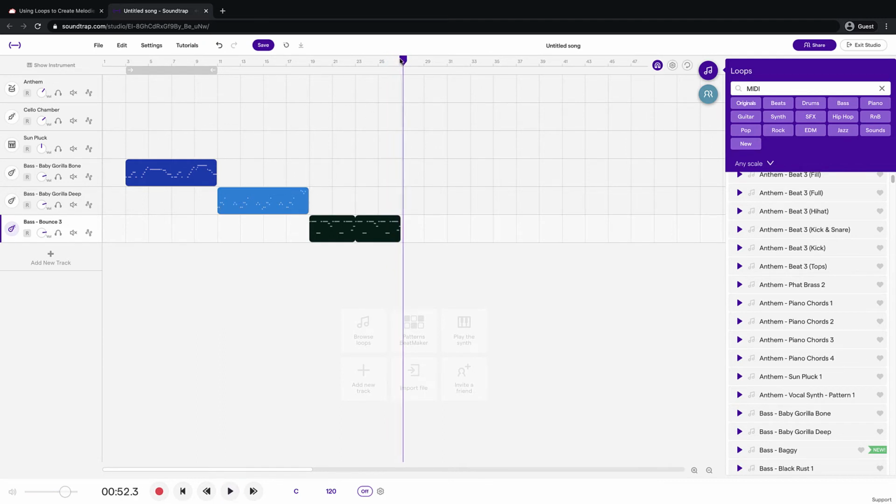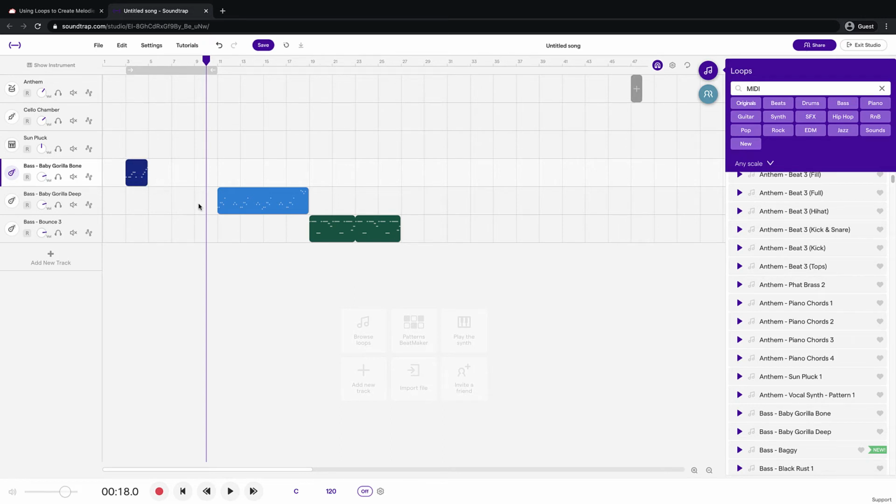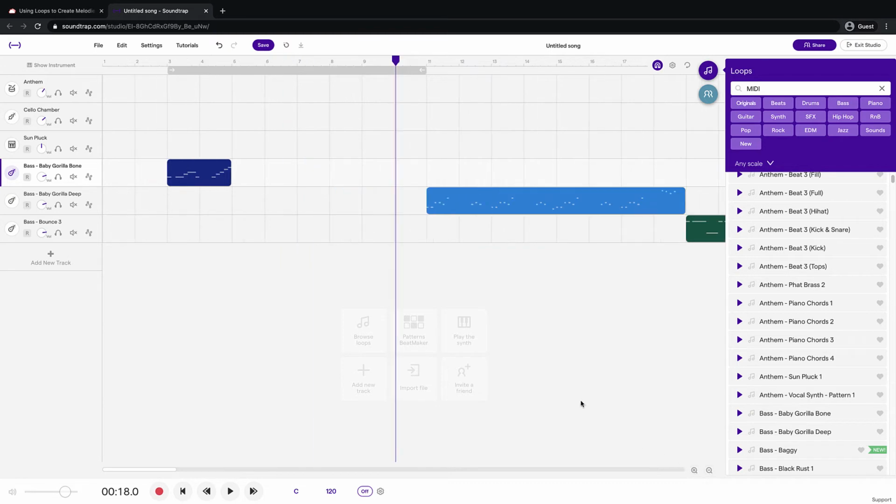Now what I'm going to do is figure out what one measure sample of each of these loops I'm going to use to stitch together to create my melodic phrase. Okay, so for this one, I think I like that first measure. So I'm going to use this trim tool and just chop that down to a 1-bar segment.